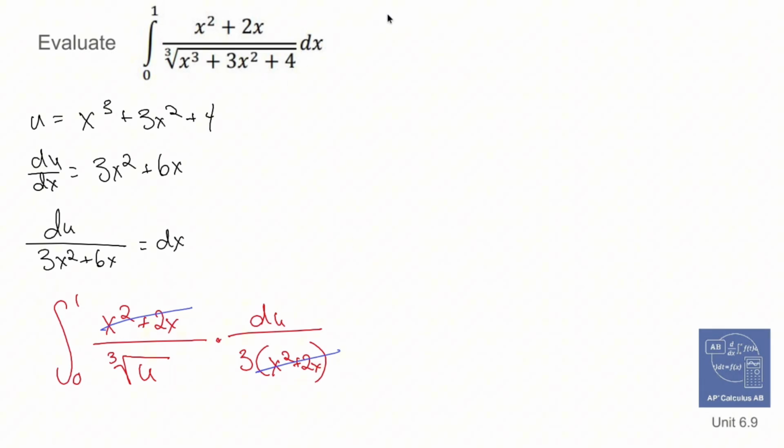So let's do a couple things as we rewrite a bunch of stuff up here. We have the integral between 0 and 1. Why don't I pull out that 3 on the bottom, so that leaves me with 1/3 out in front. Why don't I kill two birds with one stone? I'm going to move that upstairs, make it the exponent. Right now the exponent down there would be this, but if I move it upstairs, now it's going to look like this. du.